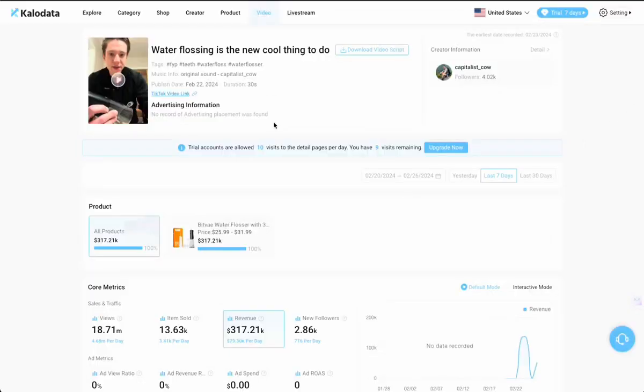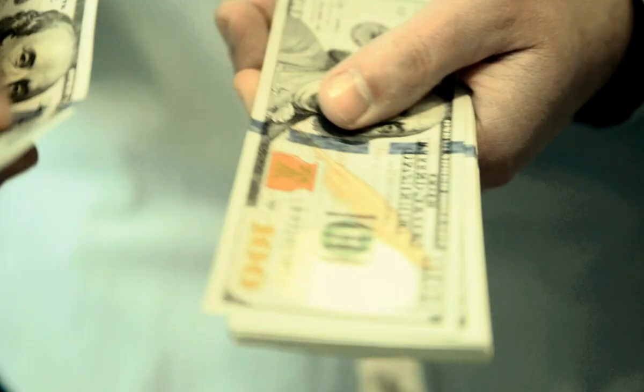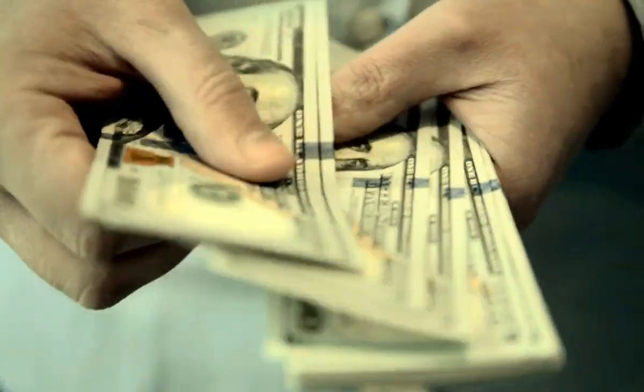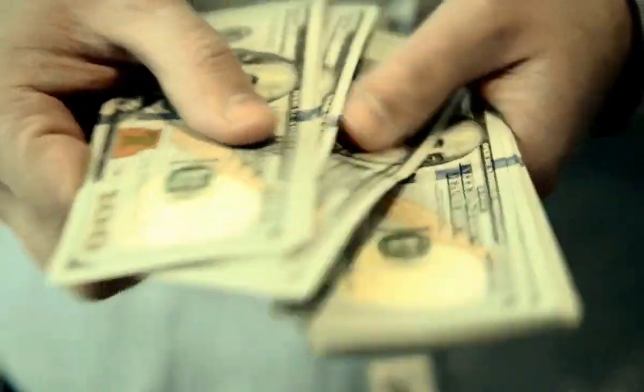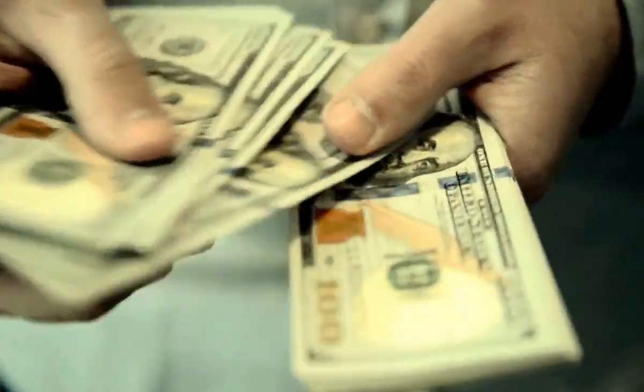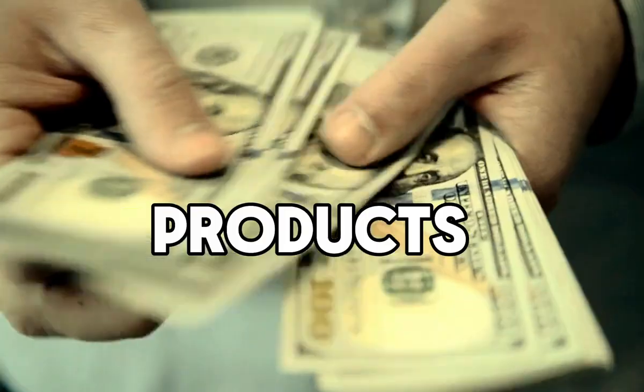So first of all, you're probably wondering, where on earth have I found this information in order to make these big claims? Well, the answer to that is easy. This is a website called Kalo Data, and if you're someone that's starting on TikTok Shop as a TikTok Shop affiliate, it's an absolute goldmine. This is a website that's turning regular people like you and me and allowing them to earn anywhere from 5 to 6 figures per month as TikTok Shop affiliates, quite simply because they have all the information they need in order to make informed decisions about what products to promote on their profile.